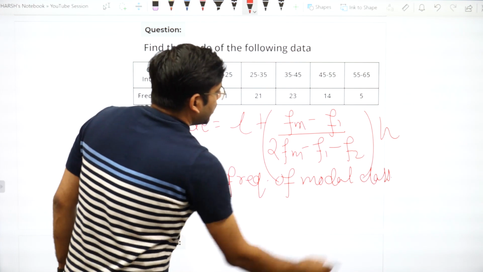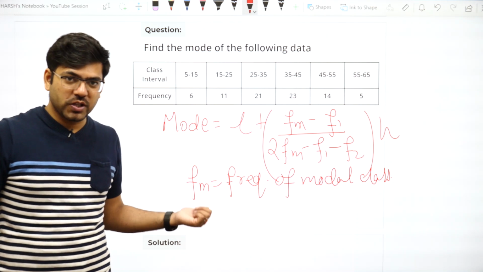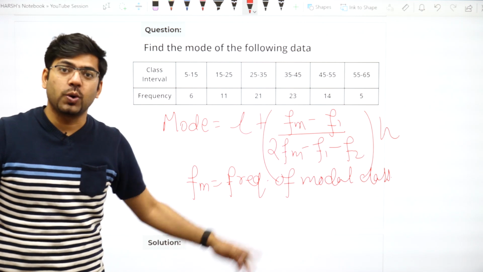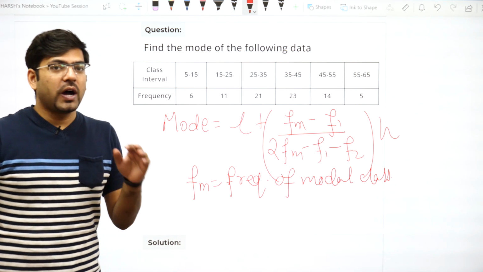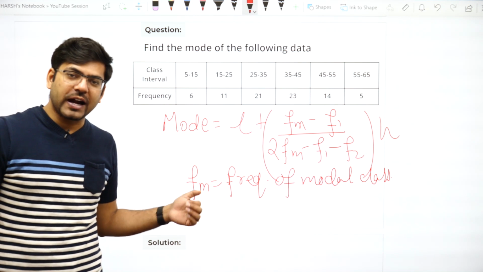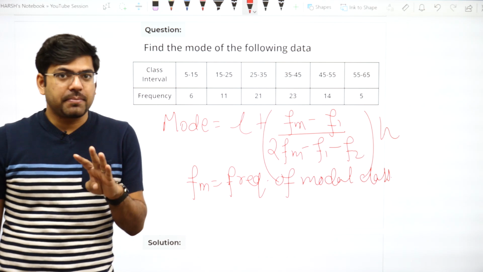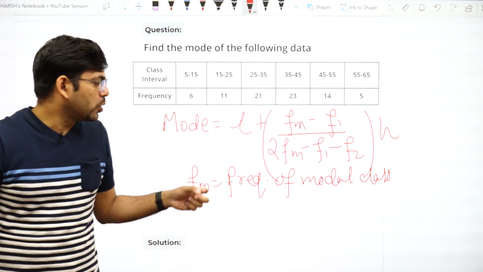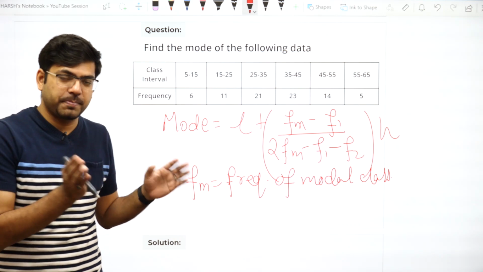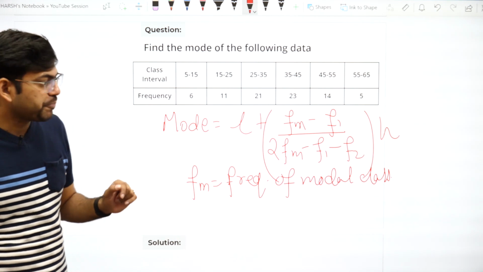Now your question would be, sir, is it required to write this in the boards? Means in the board examination, do we need to write all these, what the notation of which thing is? So I would suggest that it's not mandatory, but yes, if you write it down, that will make your copy very presentable and very proper. But yes, let me tell you, if you are running out of time, don't go for writing this. This is only if you have spare time with you, okay? Then only write this. If you are running out of time, don't do that, okay?